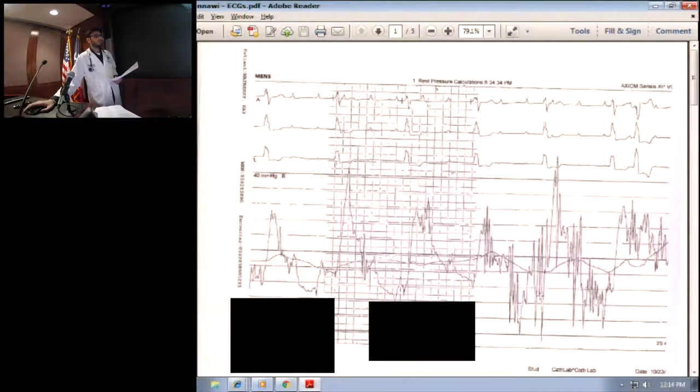When you calculate the mean by the usual formula, we come out with a mean pulmonary arterial pressure of 25, which is not normal. It's mildly elevated. That's one thing. The other thing is, if you go by 25 and you calculate, the TPG is elevated, and the PVR is 3.3, mildly elevated. From a hemodynamic profile, this turns out to be mild pulmonary hypertension, probably pre-capillary with an elevated PVR, just by looking at the numbers. That's the first thing.